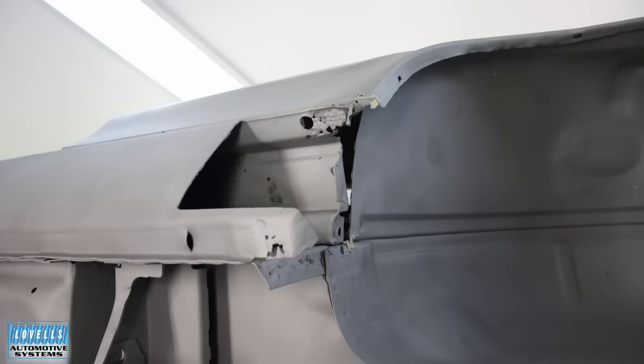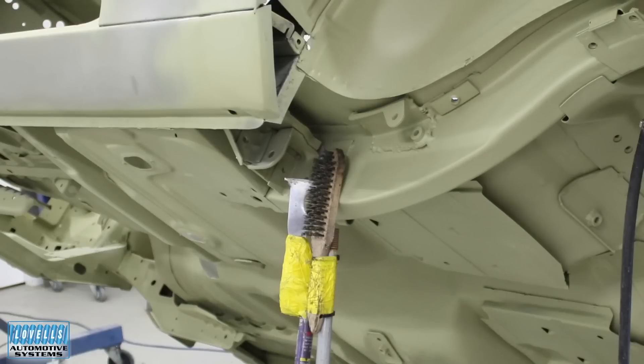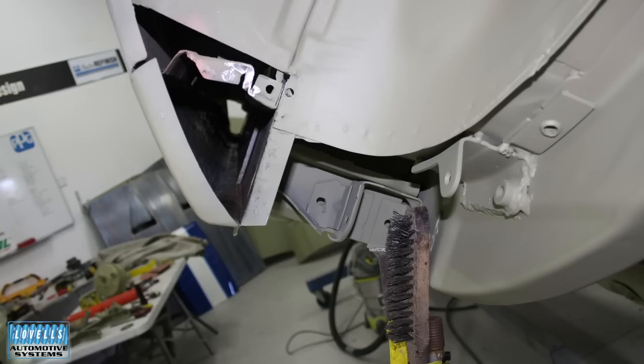Now here's the photo that I was looking for earlier at the end of the sill. So we've just got to do a repair on that. I've obviously repaired it now, but I put this in to show - see the yellow tape in the middle? That's a broomstick with a wire brush on it and the air gun. And we take the end off front and back of the sill, so you can put a light in there and look all the way through, and then run the wire brush all the way through. And then paint it. It saves us having to take sills off when the sills were fine, but I wanted to make sure they were clean.